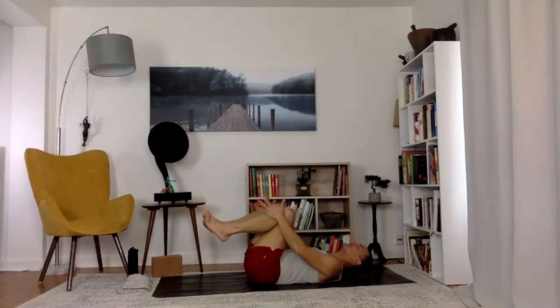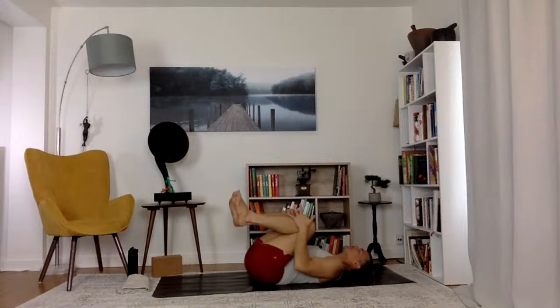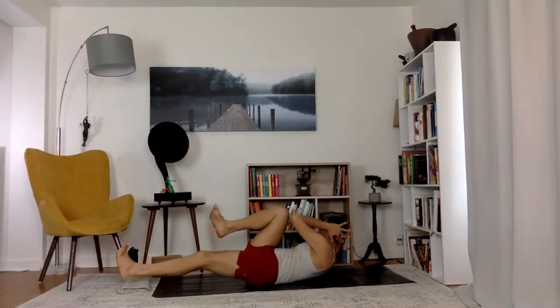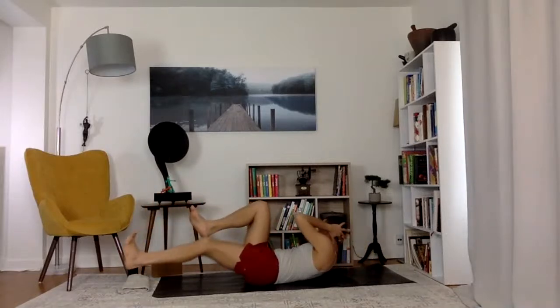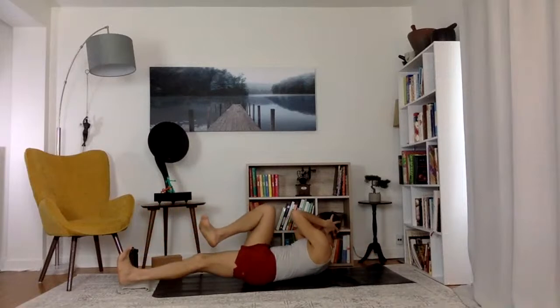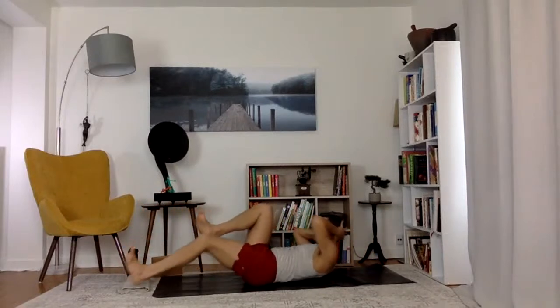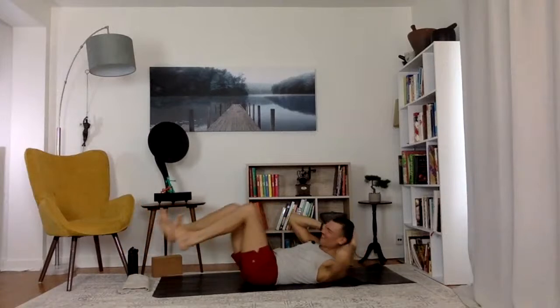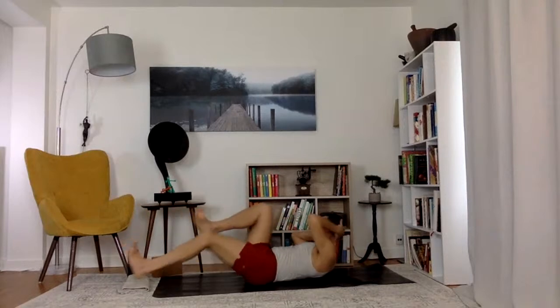Knees into your chest. Bicycle twist, yeah? Hands behind the head. So alternating opposite elbow to opposite leg. 1, 2, 3, keep your knees stacked over your hips. Don't bring your knees too close to your chest. Pressing your heels like they're pressing through mud. Opposite shoulder, lifting up off the mat as you twist. Do another 10, 9, 8, 7, 6, 5, 4, 3, 2, and 1.